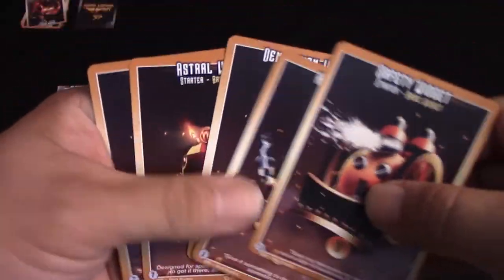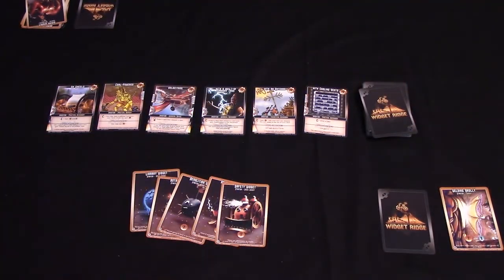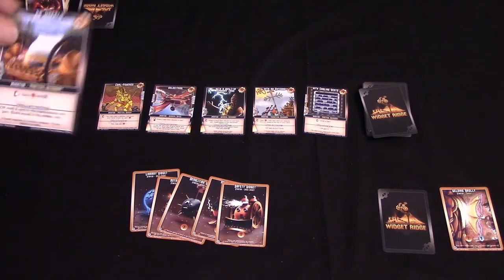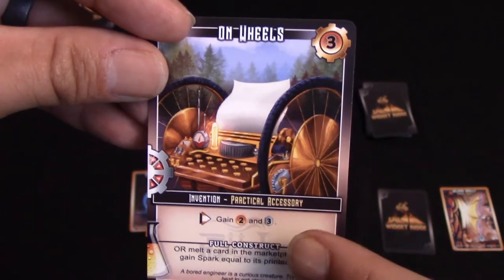1, 2, 3, 4, 5. Looks like it's a buy round for me. So I've got 5 gold generated there. So go ahead and play all those out. I'm going to go ahead and pick up Wheels here for 3, because I can see I can play it later and gain 2 gold and 3 spark. And we refresh the market.